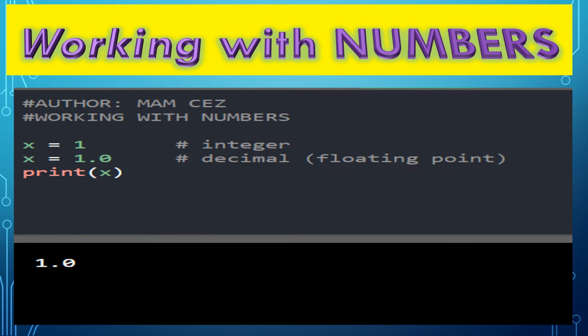Most programs manipulate numbers. Computers treat integer numbers and decimal numbers differently. Consider the code on your screen. Python creates integers from a built-in data type called int, and decimals as floating point numbers, float instead of int. Python's built-in type function returns a variable's data type. The code outputs the types to the screen, 1.0.